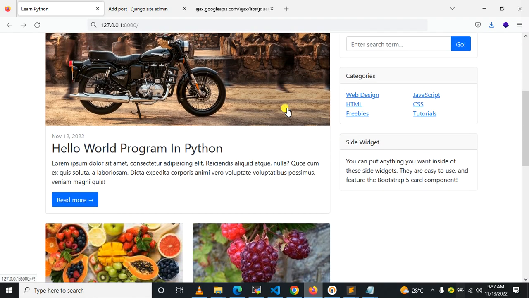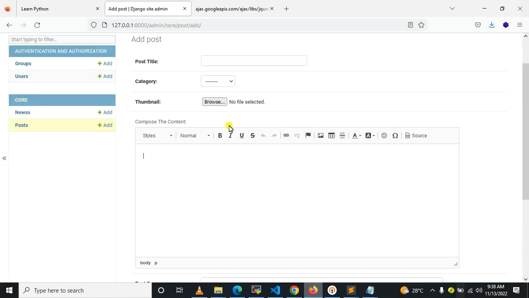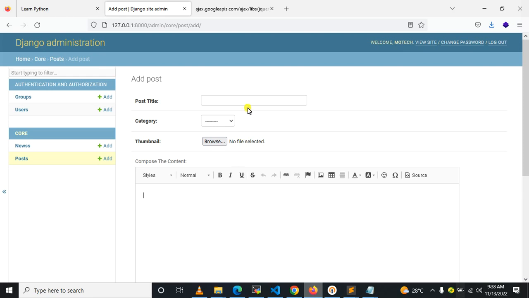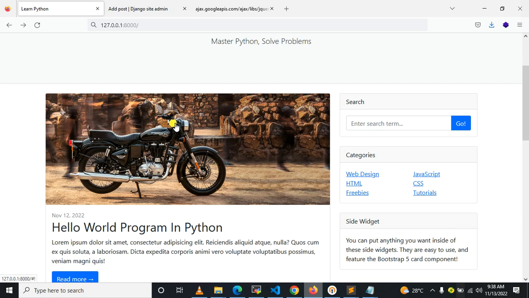So no user login, no user registration. People will just be visiting our Django CMS and reading our IT blog posts. But we have an admin dashboard where you as admin will be creating the content for the people. As I told you, I have chosen to implement CKEditor for the flexibility of our posting. As you can see here, we need to provide the title, we need to provide the category, and a thumbnail, which is an image to be shown before a user clicks read more. In short, these are the thumbnails of our blog posts.